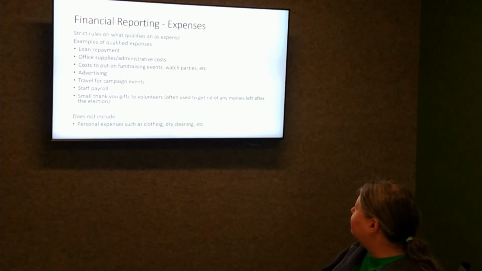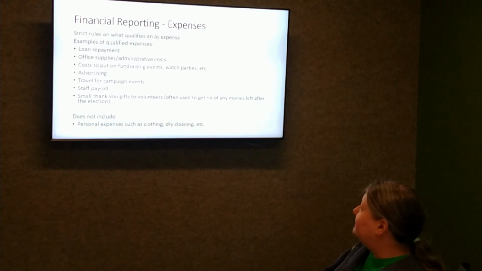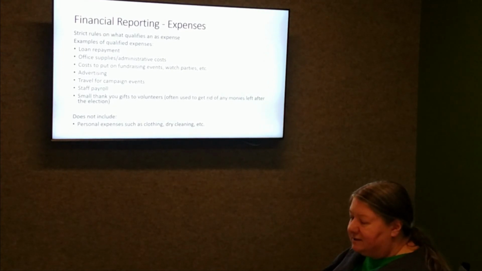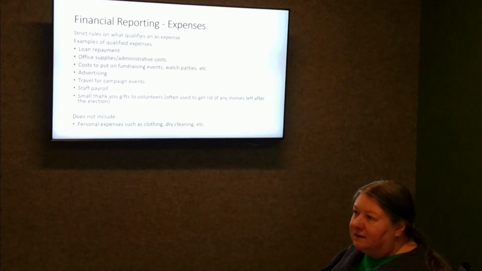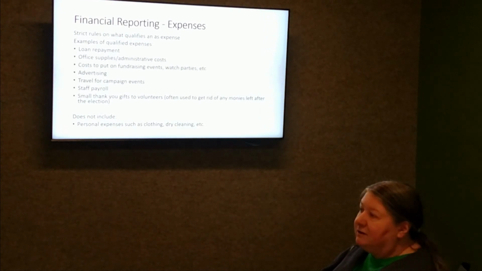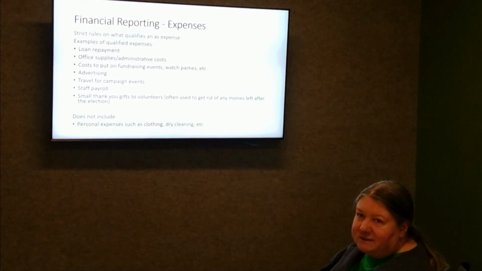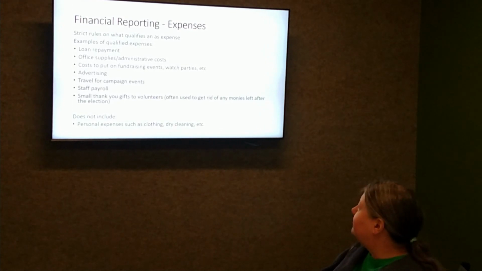Okay, so there's rules regarding what is an expense. Repaying back a loan is an expense. Office supplies, administrative costs, this would include things like getting bumper stickers printed or making photocopies or that kind of stuff. Costs to put on a fundraising event or a watch party. So if you're gonna have a party and you gotta buy some snacks or that kind of thing, that's a legitimate expense.